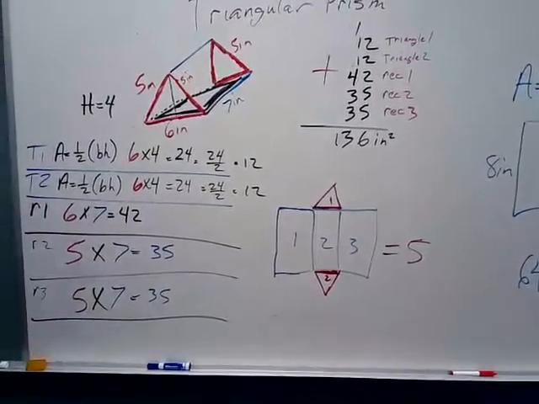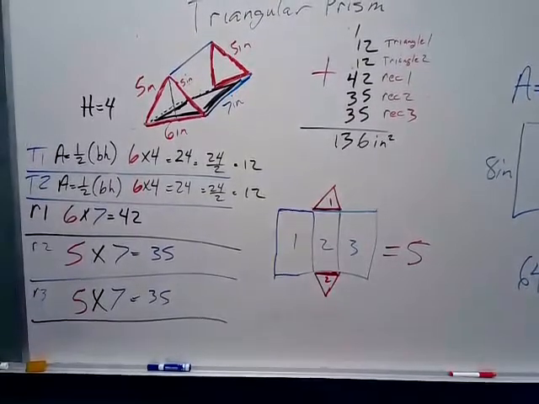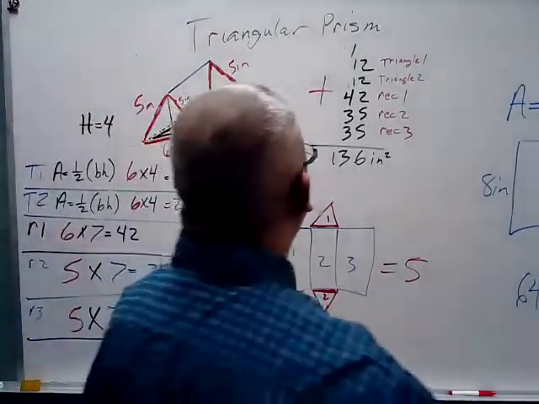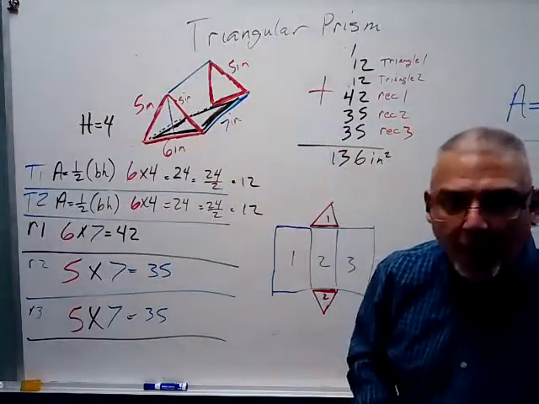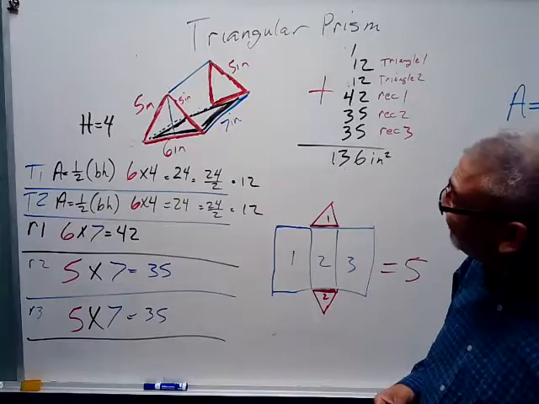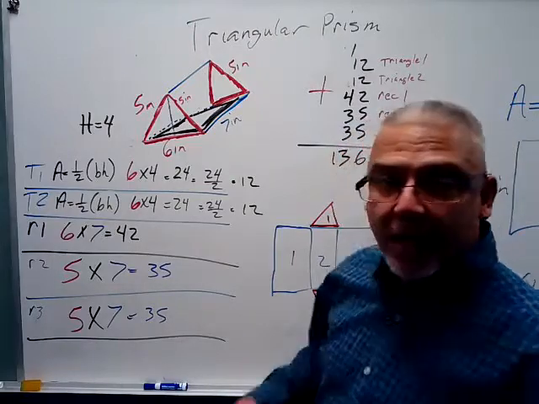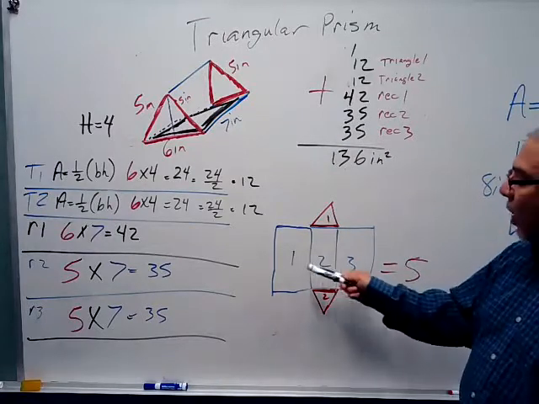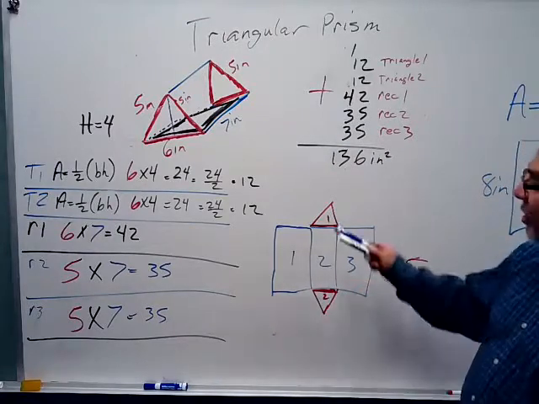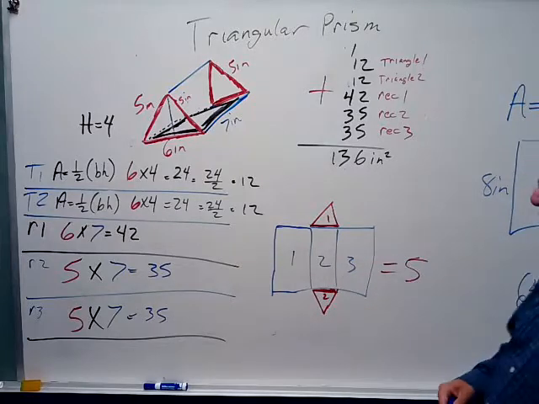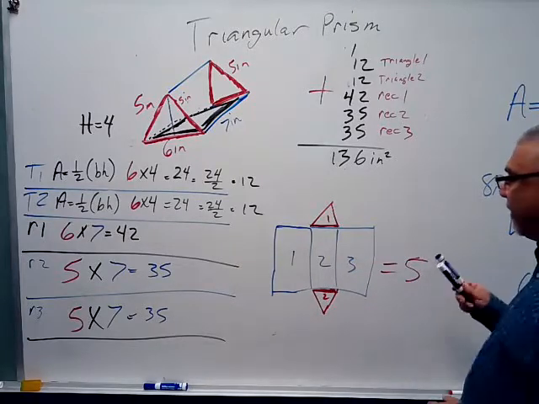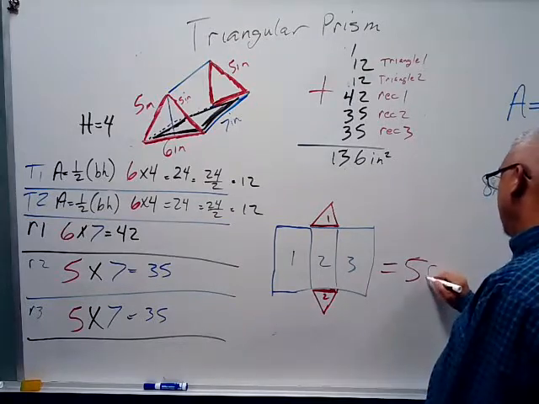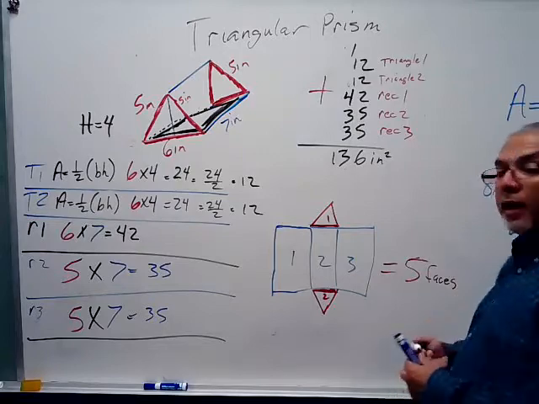All right. Well, whoop, here it is. That's right. The other part of today's lesson. This is my triangular prism. All right. So, triangular prism. Down here is my net of the triangular prism. My net says, hey, I got 1, 2, 3 rectangles and 2 red triangles. So altogether, I'm going to have 5 faces. 5 what? 5 faces. Okay, cool.